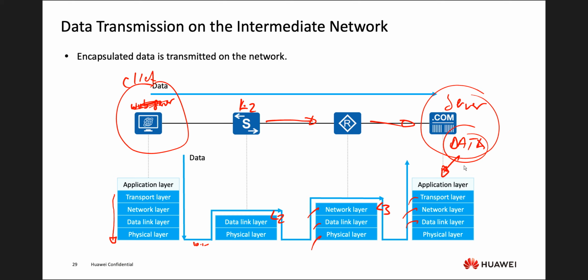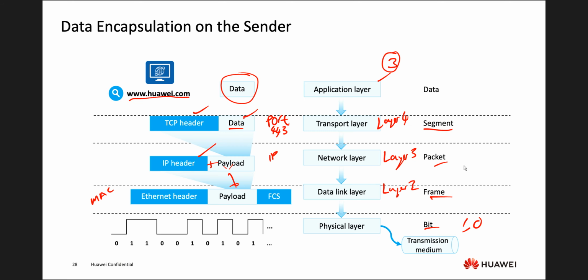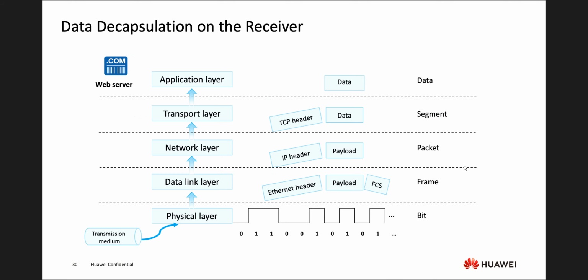Now let's look at the de-encapsulation. We've seen now what happens when you encapsulate data. And so when you de-encapsulate, and this is what I showed you slowly, you have a web server, and obviously the client is somewhere on the side, but the web server will receive that data as it goes up, and all of the headers, so the Ethernet header on layer 2 will be dropped. So that will be dropped, and you will only have the payload.